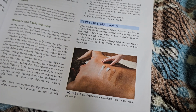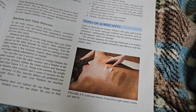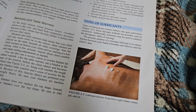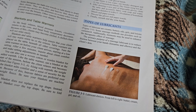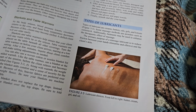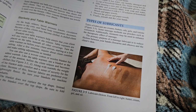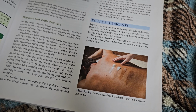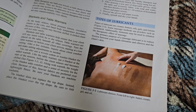And I did try the gel one time, but I didn't like it. It seemed like it left a weird residue on my skin. So I ended up using lotion and oil the majority of the time. I really didn't get into creams. And when I did work in the spa setting, cream seemed more like a lotion consistency. I never tried the gel, and oil was oil, and the lotion was watered down. So I guess it also depends on your manufacturer, where you're going to get your products.